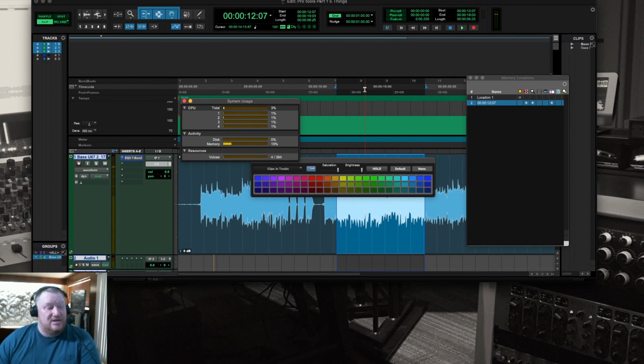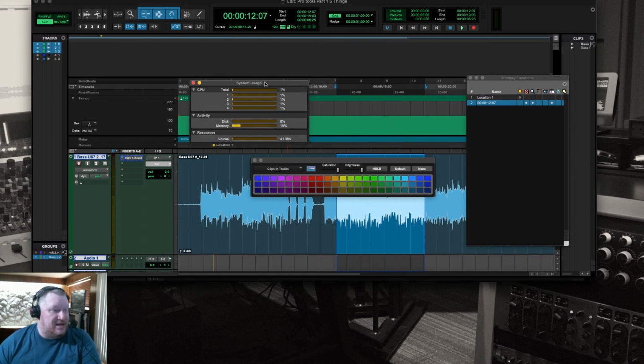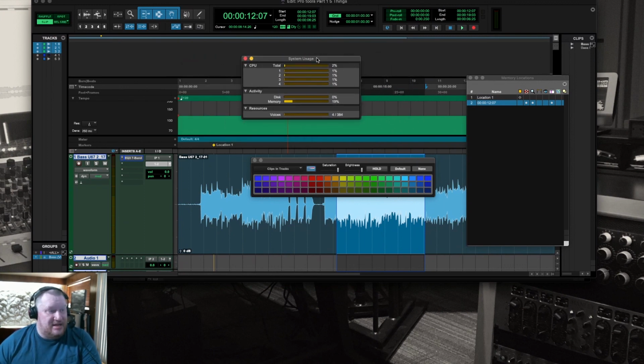As I'm mixing, I tend to look at this window a lot, and I'm able to see how much of the system I'm using, where I'm at. Am I really getting close to the max? It can get a little scary at times.